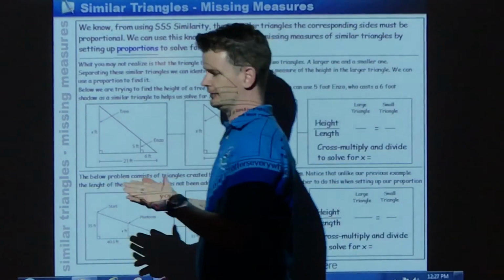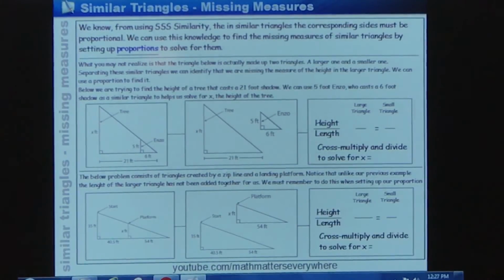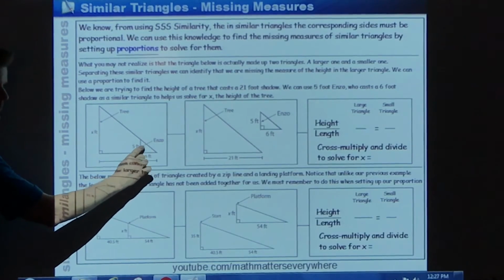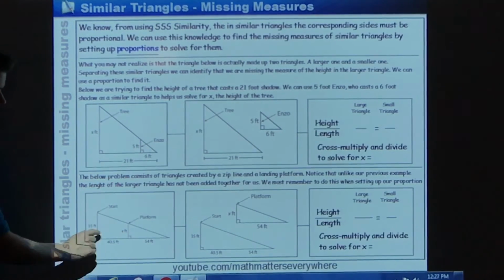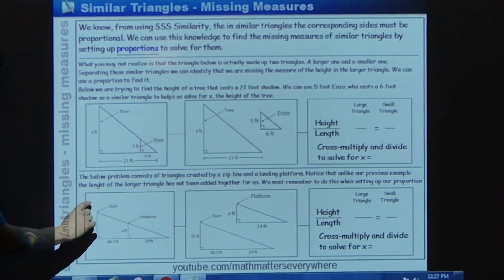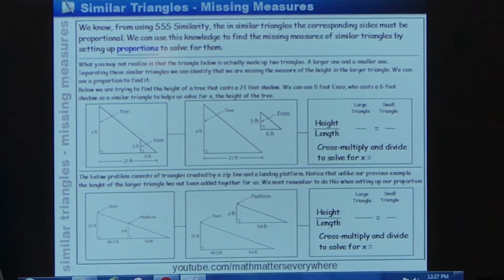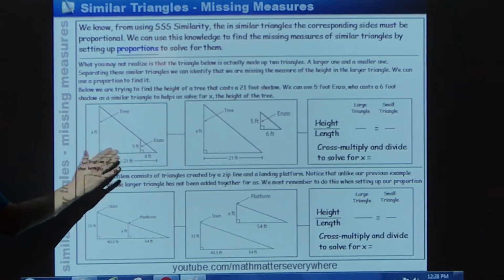It's in there. It's knowledge. It's tucked away. Wait for you to write that in, and I want your eyes on here. You look at this first example, and I want you to look closely. How many triangles do you see here? 2. There's one big triangle, and then inside it, a little teeny tiny baby triangle. Down here, how many triangles do you see? 2. Big triangle, little teeny tiny baby triangle. And we're trying to find the missing measure. This gets tricky if you're not able to identify the proper side length.